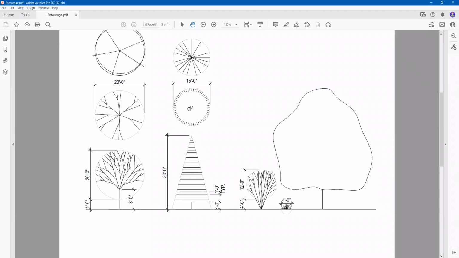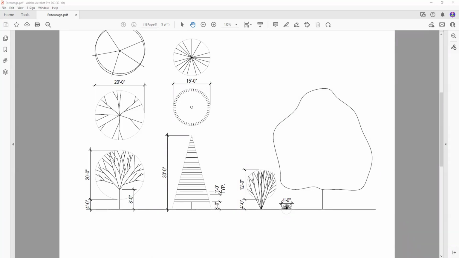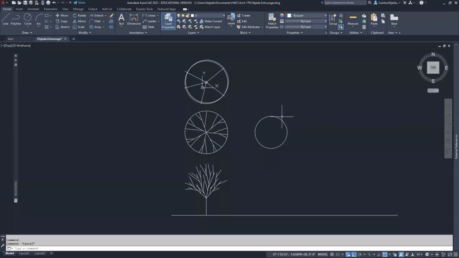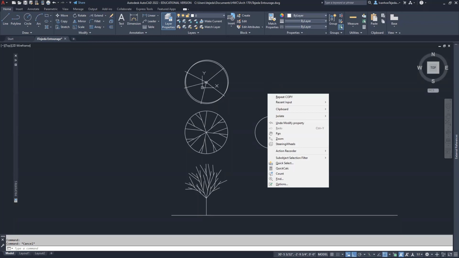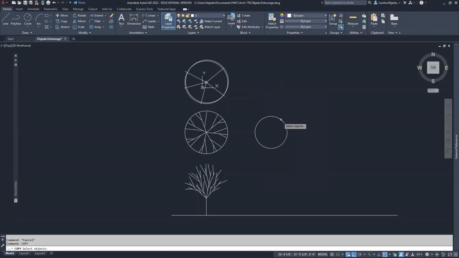And you'll notice that I made this copy only because it was the circle that was right next to it. And I guess I can make a copy above as well, just to have the 2 circles now, and then I'll begin. So I'll take this circle. I'm going to right click, repeat copy, select it, enter, and just copy it from this point.